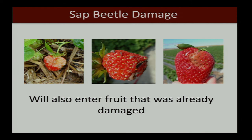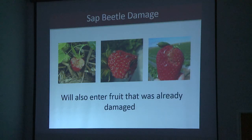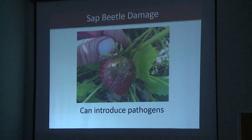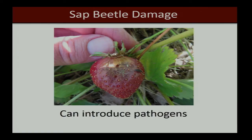They will also enter fruit that was already damaged. So they're not always the primary problem. They'll go into bird damage, they'll go into slug damage, and they'll go into water damage or cracks and crevices for other splits that happen for other reasons. And they can introduce pathogens, and they like fermenting fruit. So here you can see where the sap beetle's leaving. There's a little bit of starting of some mold and other problems.